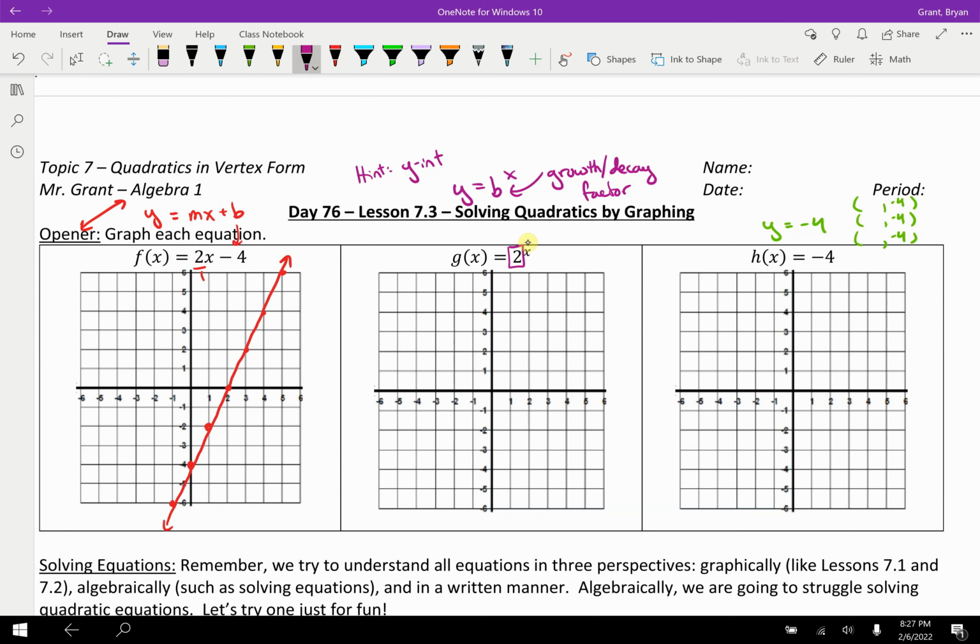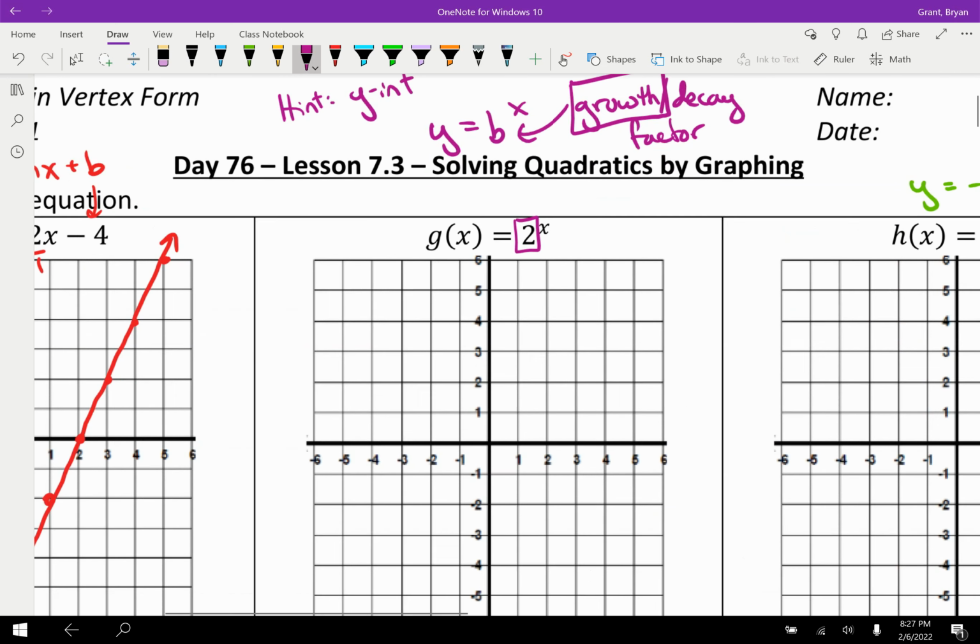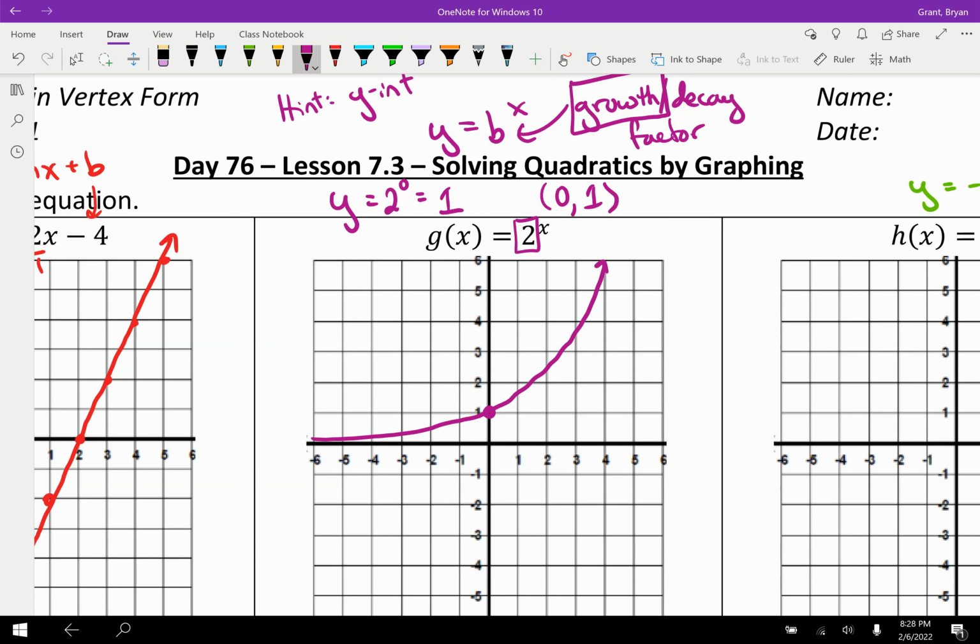The second one, we need to realize that if you multiply a number by 2 over and over and over again, that's what the x power means, then that number gets larger. This is an exponential growth function. Where is the y-intercept? Well, for any function, to find a y-intercept, we replace the x with 0. We do need to remember that any number to the 0th power is always 1. So we input 0, got an output of 1. Now we have the y-intercept. We should also remember that an exponential growth function will sit right along the x-axis and pretty slowly grow until the y-intercept, and then grow very quickly after that.